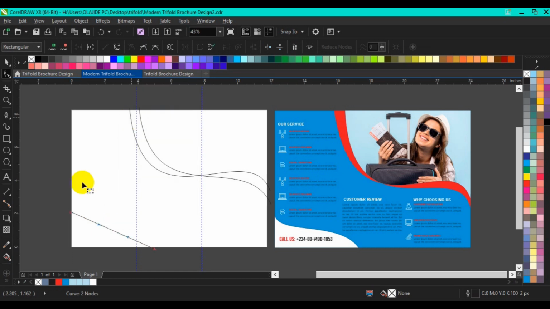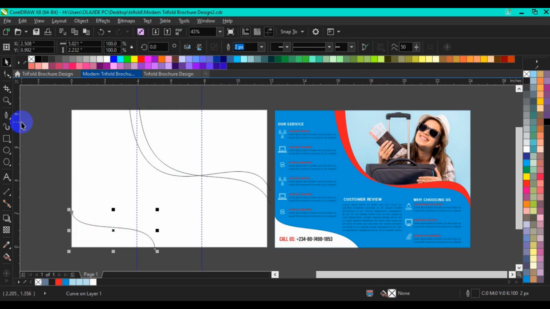Convert to curve. And I'll double click the rectangle again to make a page body.